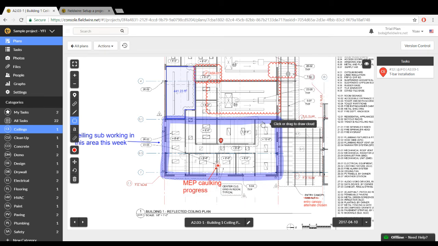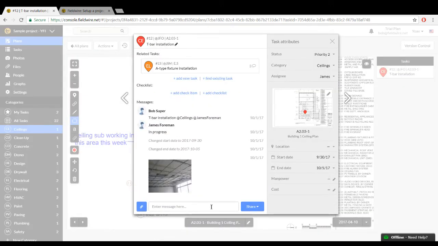You can mark everything on this plan. It is connected to the task. Another very nice feature is that you can take a photo while you're in the field, and you have a question, or you want to know something that you don't understand.